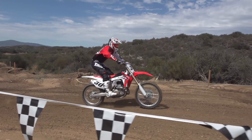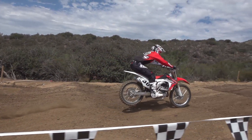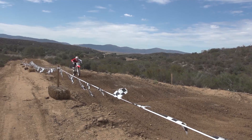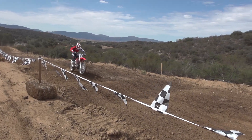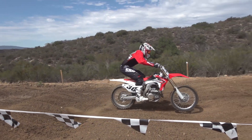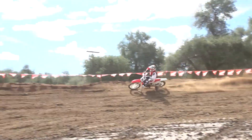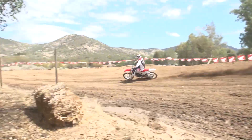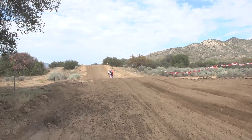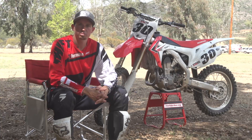Power-wise, the Honda has a really interesting delivery, especially for a 450. Most 450s have a ton of bottom end, hit really hard, and pull into a really strong mid-range. The Honda is kind of the opposite — it comes on really smooth, almost a very measured delivery. The power delivery on the Honda, both this year and last year, I would describe as pretty measured, moderate. It comes on very smooth, never any hit on the bottom, no hit in the mid-range. It never feels like it wants to pull your arms out of the socket, which is pretty unusual for a 450. Usually they can be pretty overwhelming.